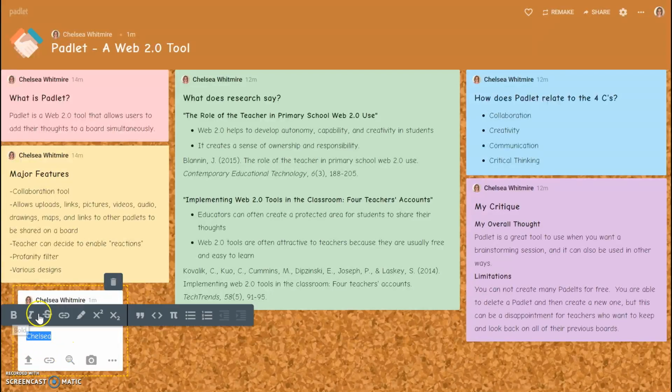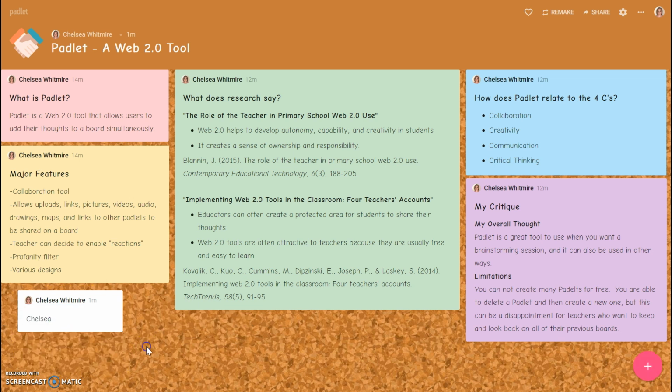And so as you're typing, so I'll just type my name real quick, you can highlight, and then there's even more features. You can bold, you can strike through, you can do bullet points, number points, you can put a code, you can put quotes. There's a number of things. Oh, and highlight also. You can highlight different key phrases or words in your text. And so I'll just leave that right there.